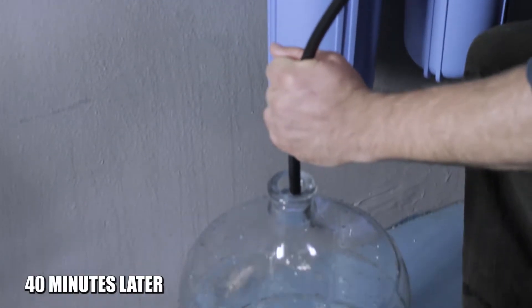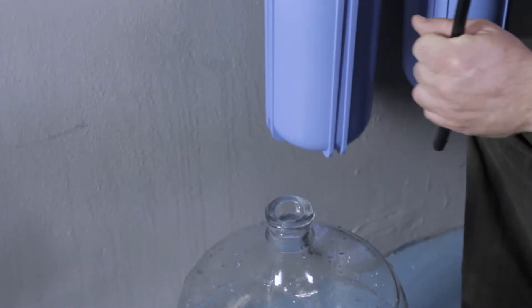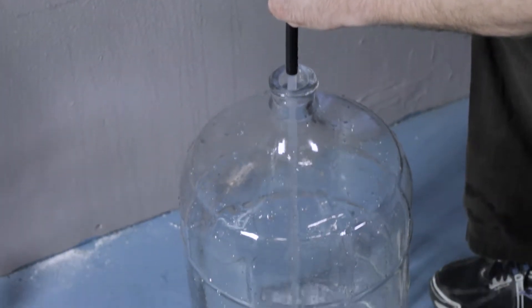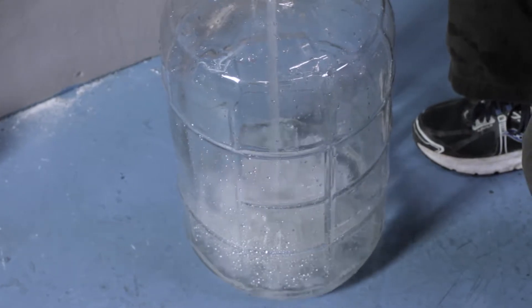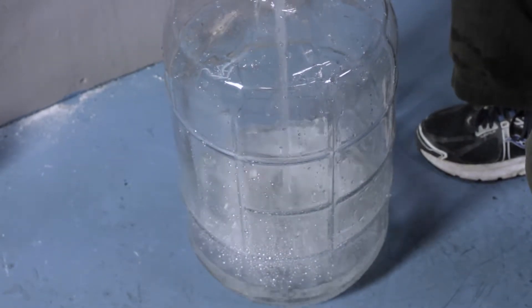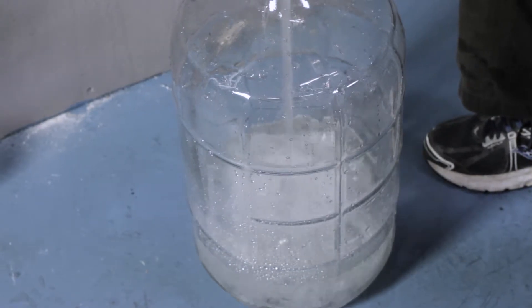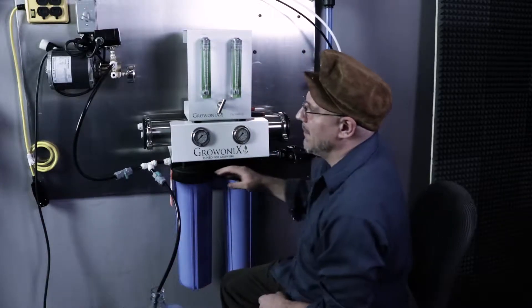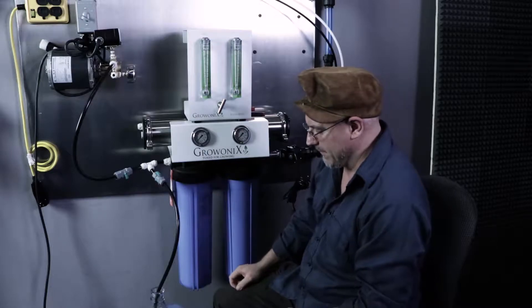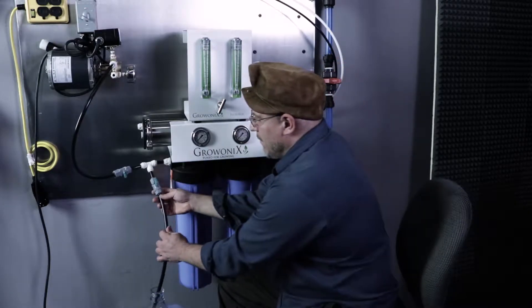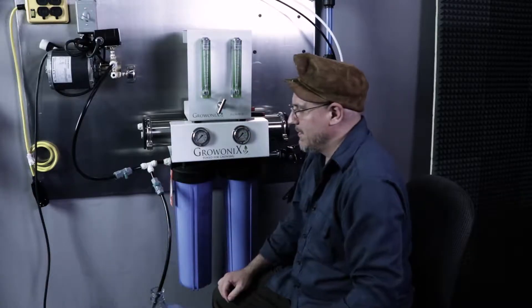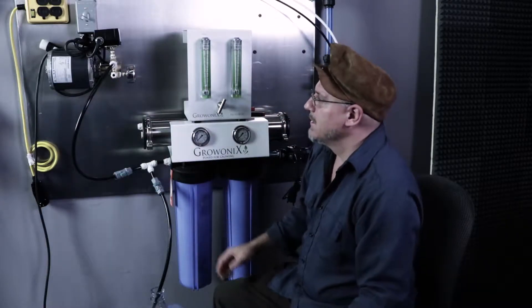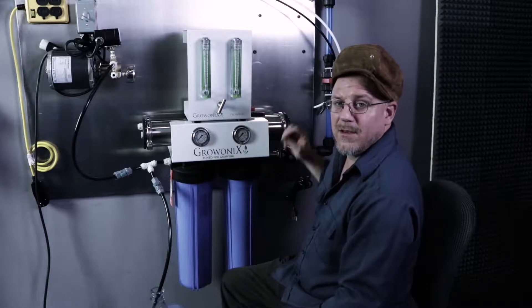So I'm going to turn this on to show you what the water should look like when the carbon's flushed. We're going to have a nice even stream, no air bubbles in it, and the water is going to be crystal clear. You can see that no air bubbles, and we've got this gorgeous pre-filtered feed water. That's the kind of water that we want to pump into this pump and this membrane. We've completely flushed the carbon. So with the carbon flushed, I can turn off this cool little flush valve assembly I made, and open up this one, and now water will be routed to the pump. So let's go ahead and plumb the rest of the unit, and then we can fire it up.